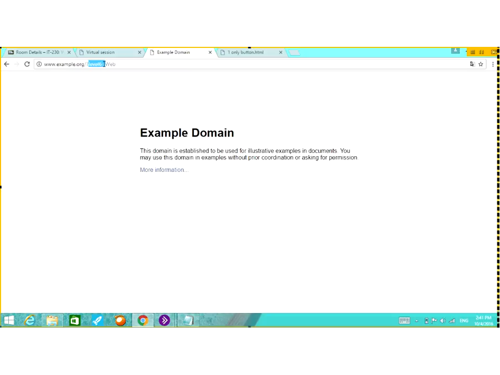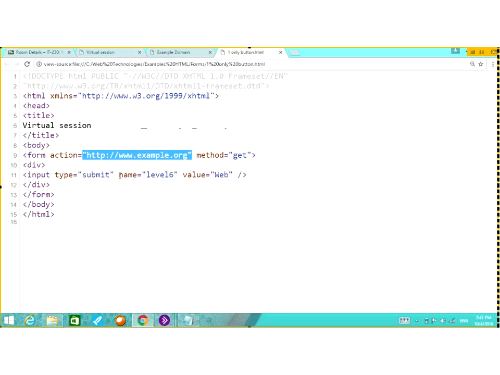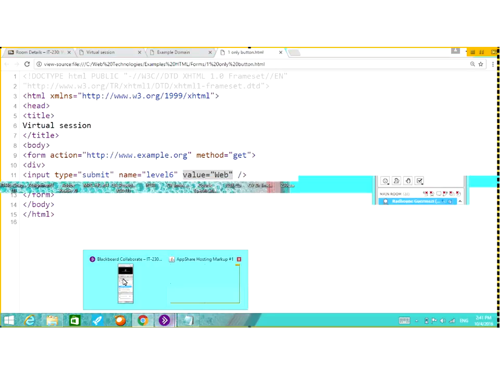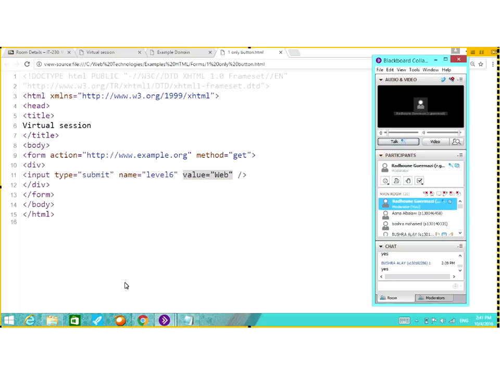After that, we have level 6 equal web. So level 6 is the name of the button, and web is the value of the button. It's clear?